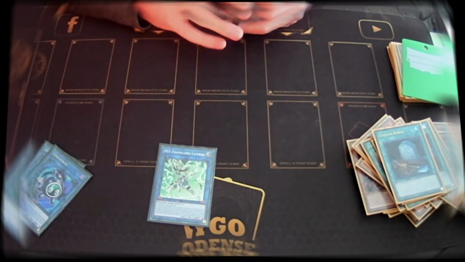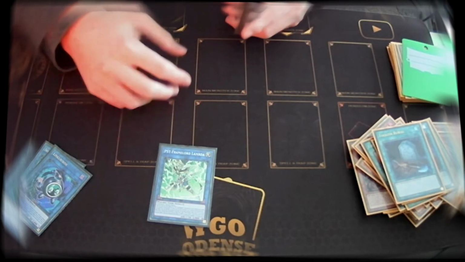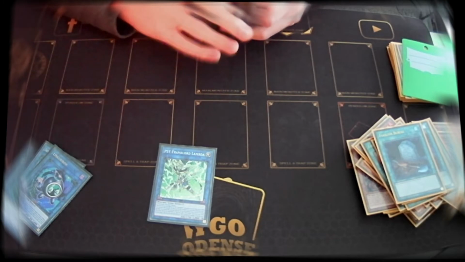So the Almirage, I felt, unbricks quite a lot of hands, because you just have an easy way to make a fire target. For example, also if you draw Drool, normal summon that into Almirage, and then have something to pop.